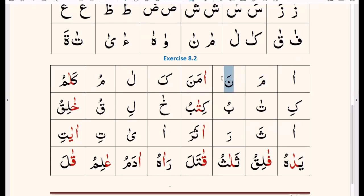Now this letter here for me, please. Na, well done. And does it carry a normal fatha or a vertical fatha? Normal fatha. Well done. Okay, now we have all these three letters combined here, and let's see if you can read it. Take your time, split it up, okay?